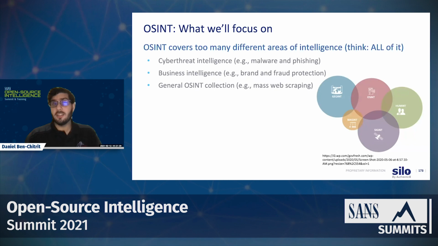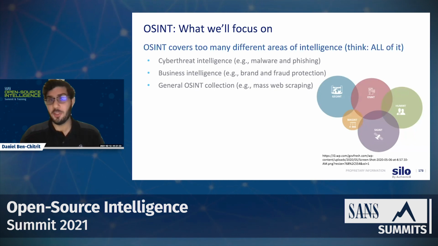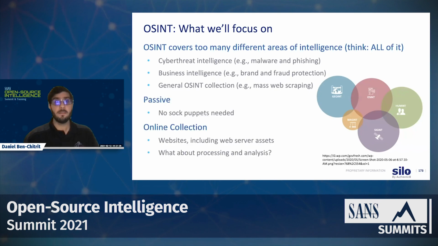Open source intelligence does mean open source, obviously. So that can include things behind paywalls, or it could require an account to access that data. But for today, we're going to be focusing on passive collection. So you don't need any sock puppets to do anything we're going to talk about today. What we do talk about today could be leveraged for sock puppet type automation, but there are going to be more nuances and additional steps to doing something like that.